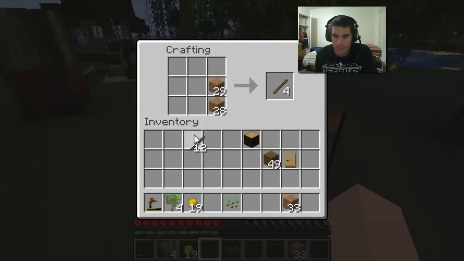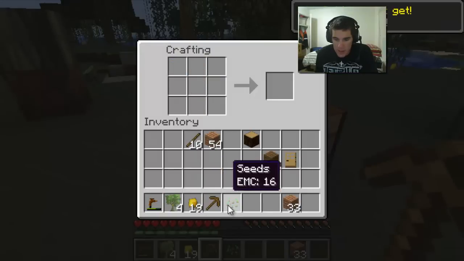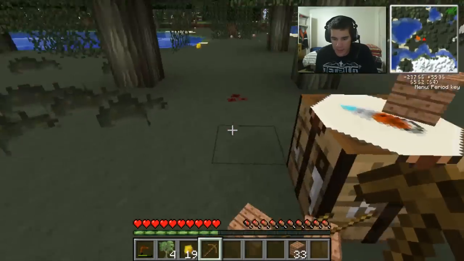Let's get some sticks, and everyone knows how. Oh, a little bit of Minecraft music. So let's just make a little pickaxe. Sweet. Let's chuck a sapling in there. Let's make a little axe. Oh, it's already getting dark. Are you serious? Damn it.